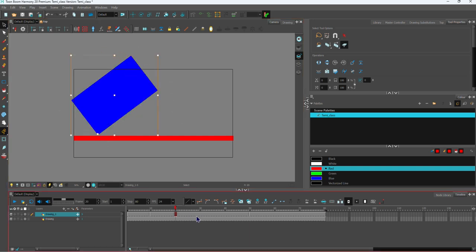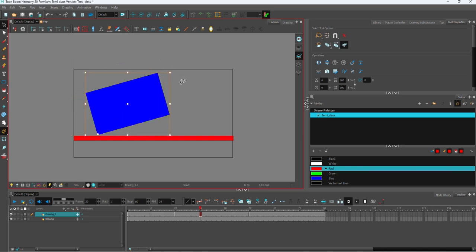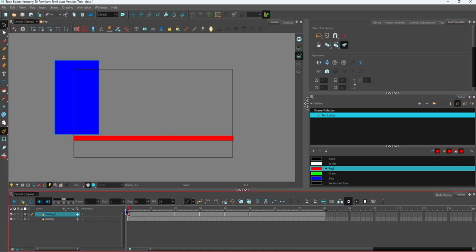Move. 30. Duplicate. Anchor point. Angle. Move. Okay. But I want it to be closer to the ground here. So duplicate. Anchor point. Angle. Move it a bit closer to the ground. So see what I now have.